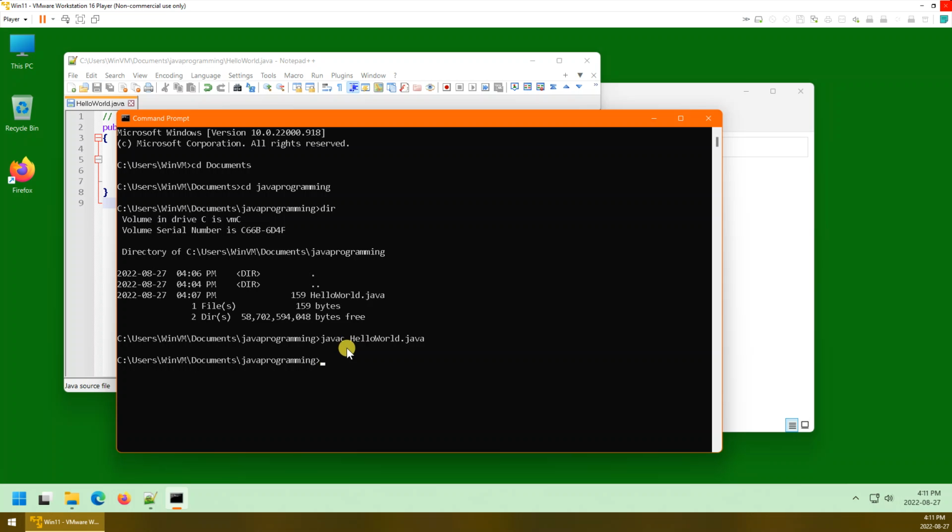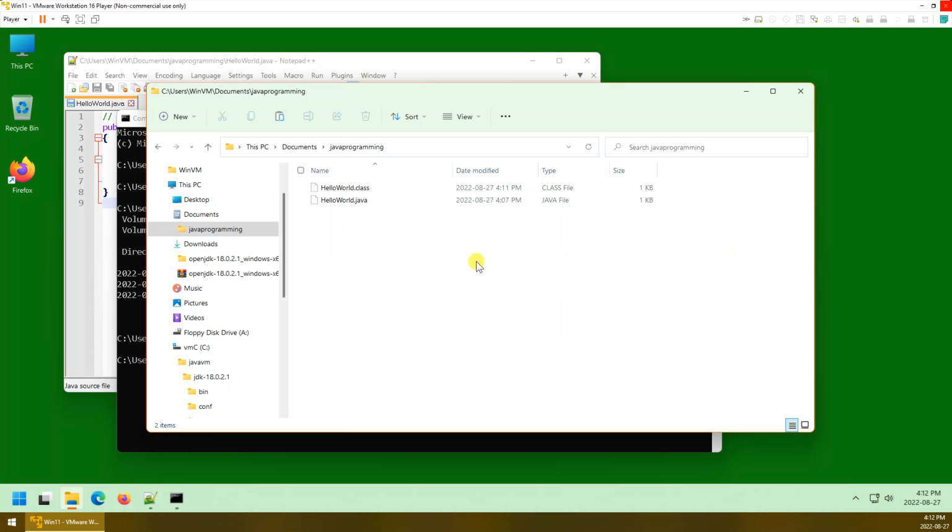Now, if nothing is wrong, we don't actually see any indication. There's no error message that comes back and says your program is successfully compiled. There's no reason for that. It gets in the way. But if we go back over here into our directory, you can see a brand new file got created, helloworld.class. This is one of the reasons why I like turning on the extensions. Even though Windows does tell us over here on the type that a file is a class file or a Java file, that type column is so far to the right, I want that to be part of the file name. So you can see it's helloworld.class, helloworld.java. The helloworld.class file is actually the program itself that will execute.